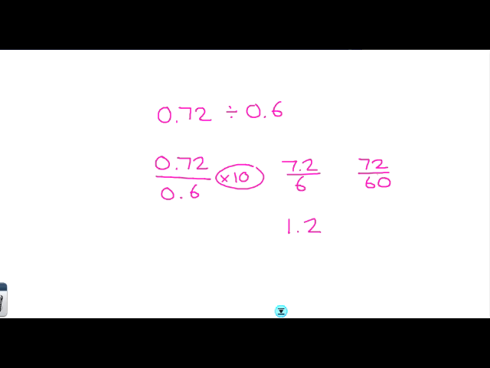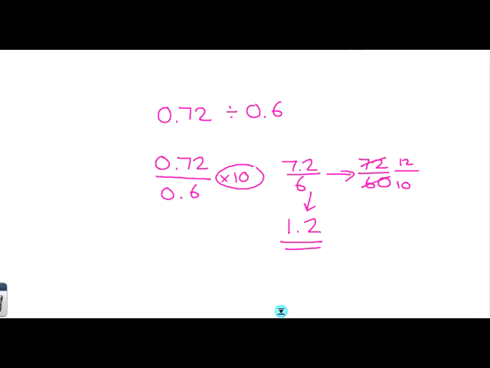Now you can go through the process of simplifying fractions. You should see that 6 is in both of them, so 6 is going into 10 and 12. So it's 12 divided by 10 and you get 1.2. You can think of it like this: 6 goes into 72, but that would be 12. But this isn't 72. I've got to divide 72 by 10, so I have to divide my answer 12 by 10. Either way, whether you go this way or just straight to the answer, it is possible.